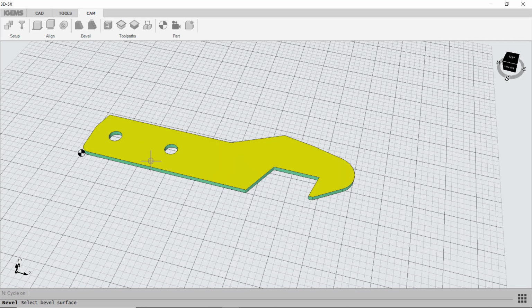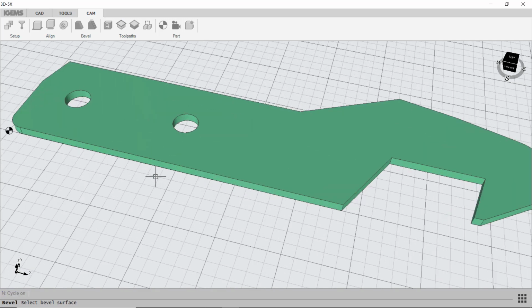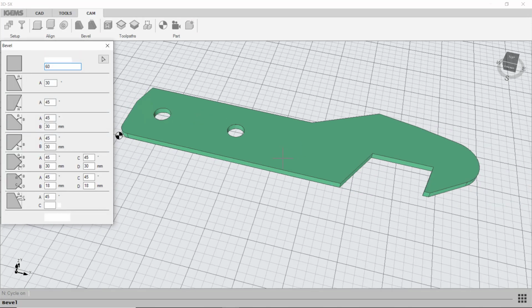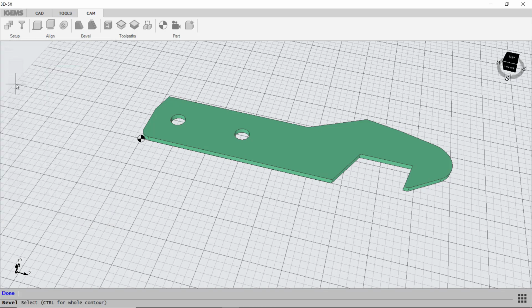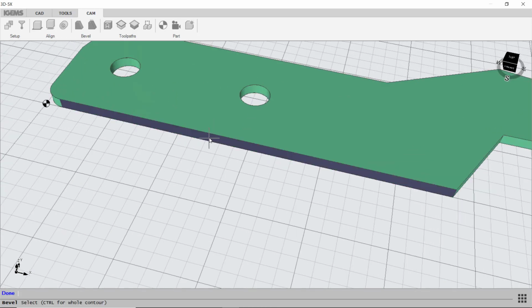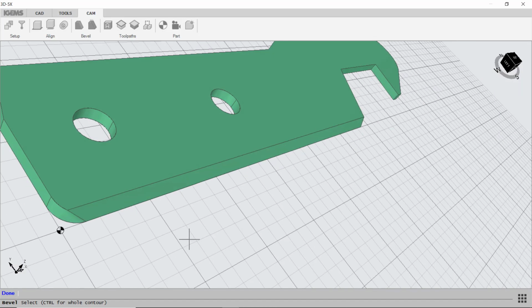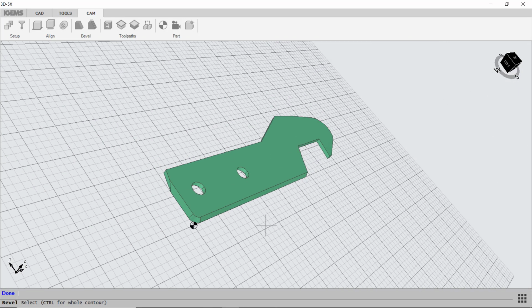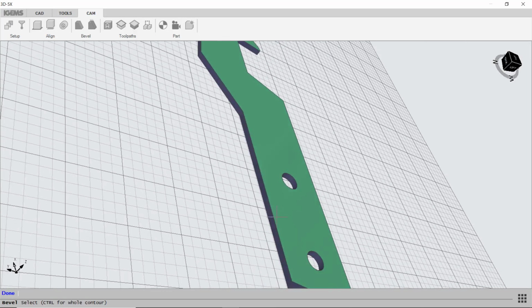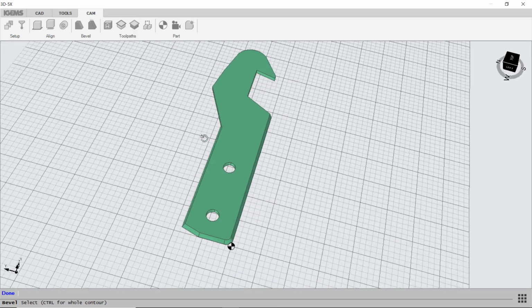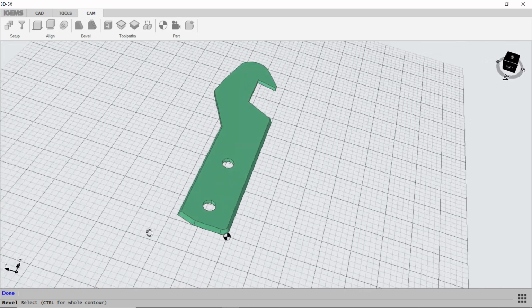So we can select the surface. Let's just select the edge here. And you see we got all these bevels and all these settings for the bevels. I'm gonna use this, so I click on this image and I'm gonna click on the edge that I want to have manipulated. And you see we get this nice preview of the bevel, like so.